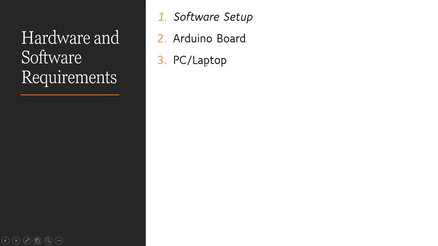You'll also need a PC or laptop so that you can write your code. We have two versions of the automatic medicine reminder in this course, and the advanced one needs an RTC module, which we will discuss in a separate lesson. So you need to get an RTC module. It's called DS1307, and there are a lot of modules out there.